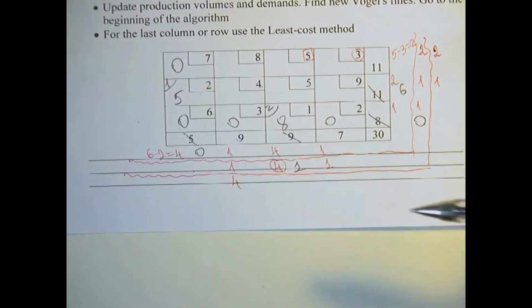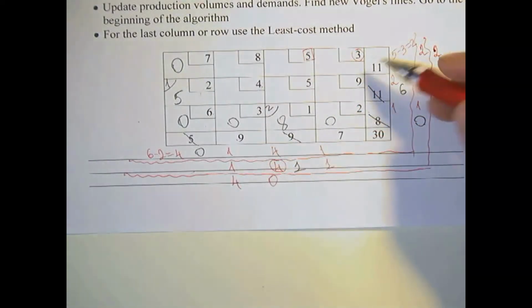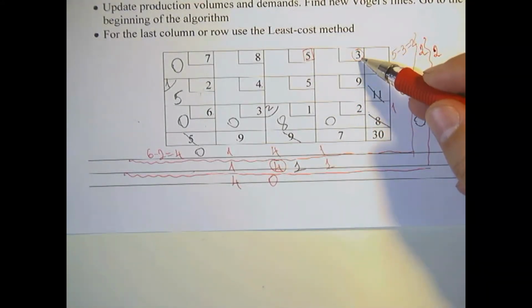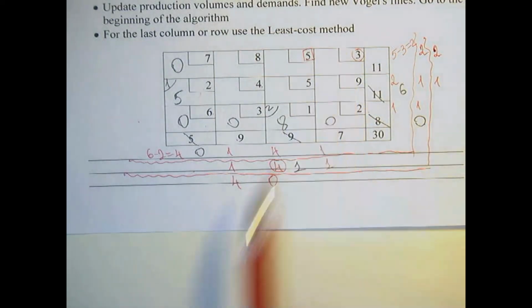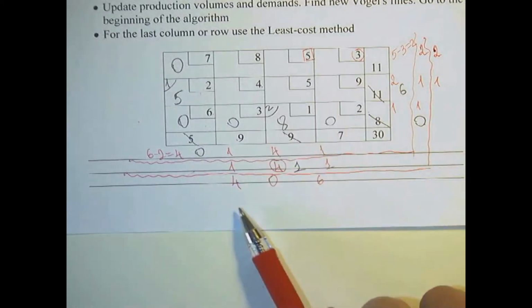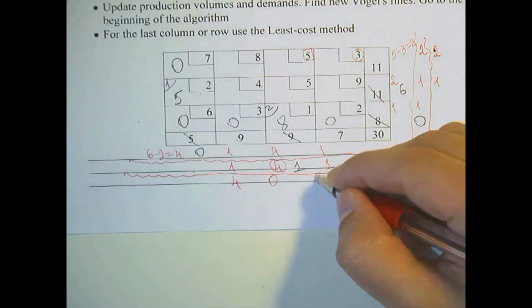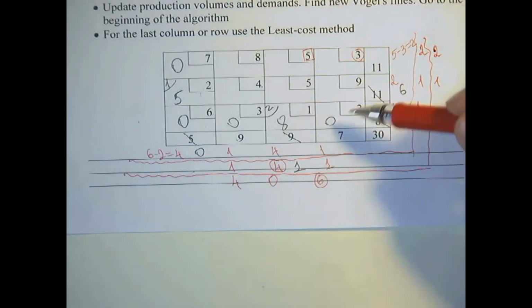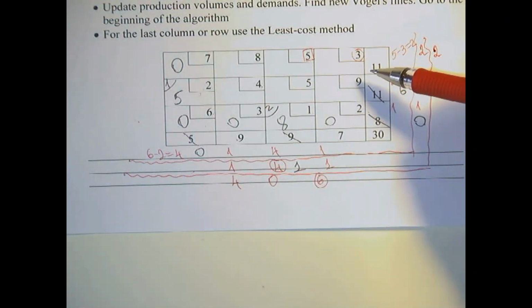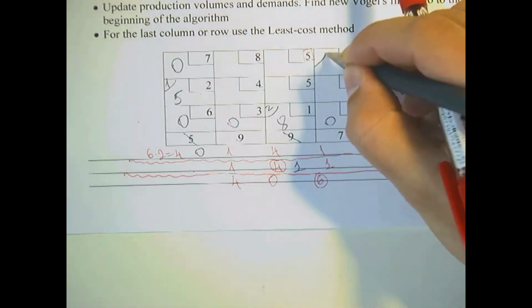So the difference here is 5 minus 5, it is 0. So, for the last column, 9 minus 3, it is 6. And the maximum is 6. And it means that we choose the last column now and we choose the minimum cost. It is 3 and it is our third step.